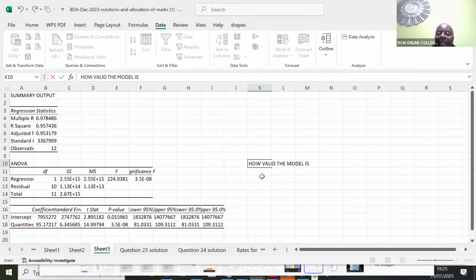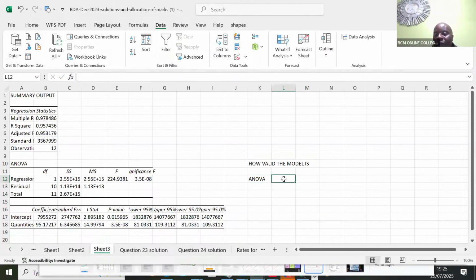So if, for example, I start with the ANOVA table, ANOVA is analysis of variances. If I start with the ANOVA table, ladies and gentlemen, what will I be able to use this ANOVA table for? I'll be able to check 2 things. I'll be able to check, in this case, the F calculated. The F calculated is this one here. This F that the system has calculated for you, you pick it.